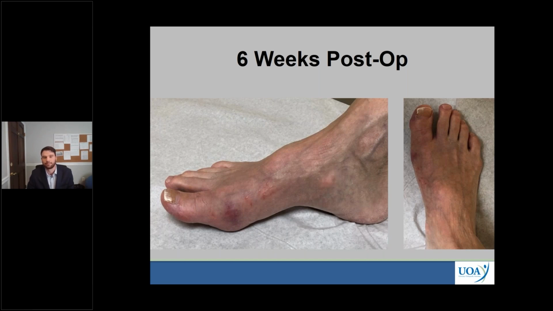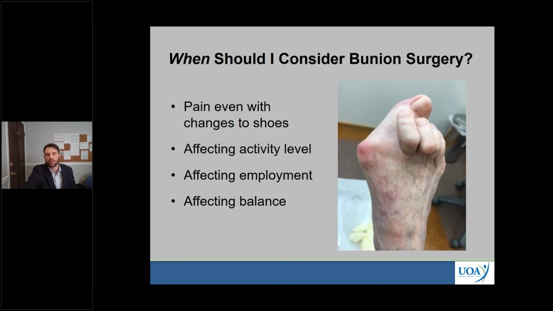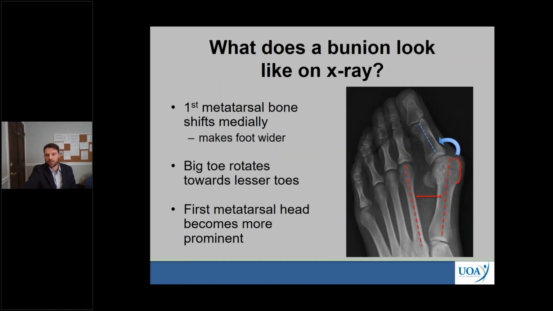Okay. I've got some more questions here. Can you just shave the bunions down? Great question. We get that question all the time. And I'll go back to this slide here where you look down at your foot and you see this prominence of bone, right? I'll pull my cursor up here. Sorry, it was freezing. You see this prominence of bone and you think, if we could just shave that down, wouldn't everything go away?